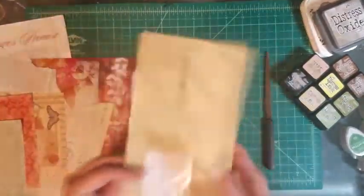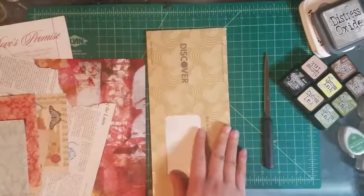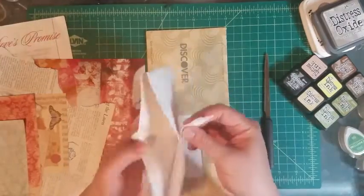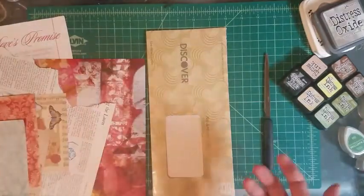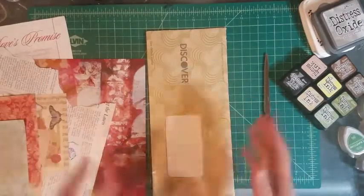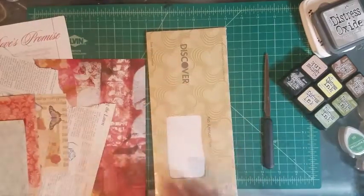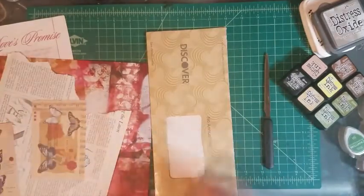I don't typically like cutting with scissors because my hands shake a little and it ends up with a wonky line. I like using a letter opener — plus it feels like I'm using a sword, which is kind of fun. I'm gently going along the seam and opening it this way. It's super important when opening an envelope, especially if you're trying to use it as a folder, to go along with the seam line as much as possible. If you tear it, when you lay it flat it won't be a clean line — but you can cut it off or keep the rough torn edge look.